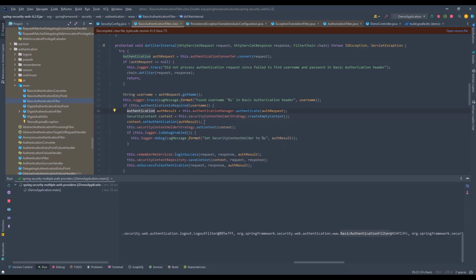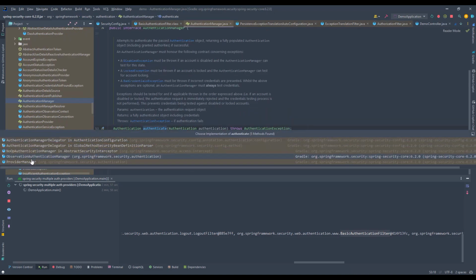But where I'm going with this is that if we try to follow through what happens, because if we remember what I said in the introduction, this token is passed to the authentication manager, which is going to be the provider manager.